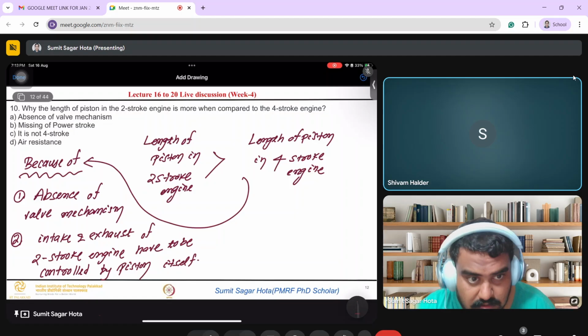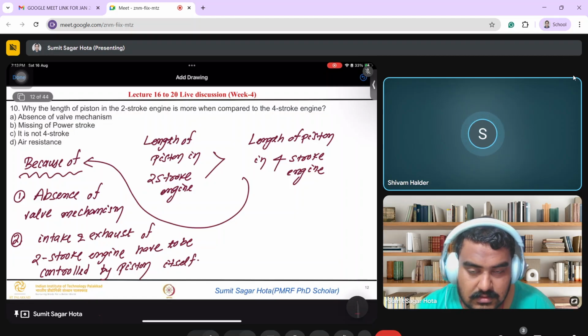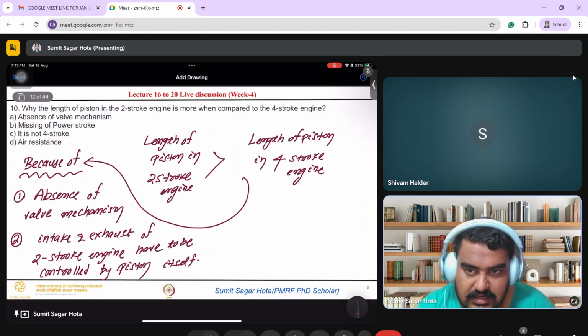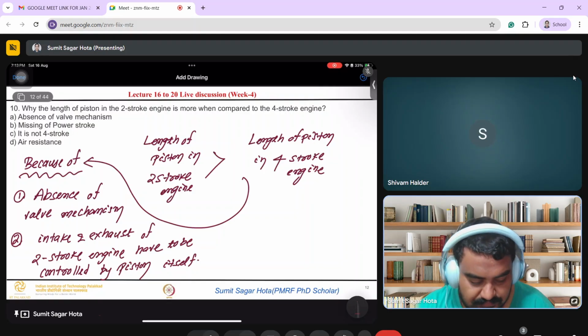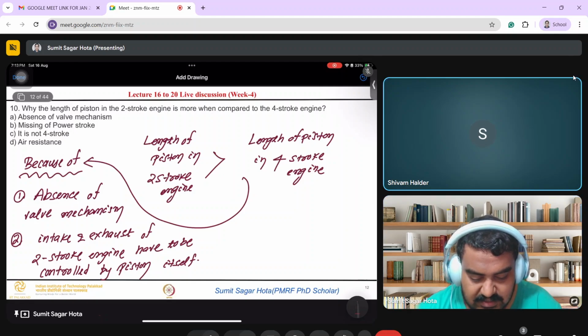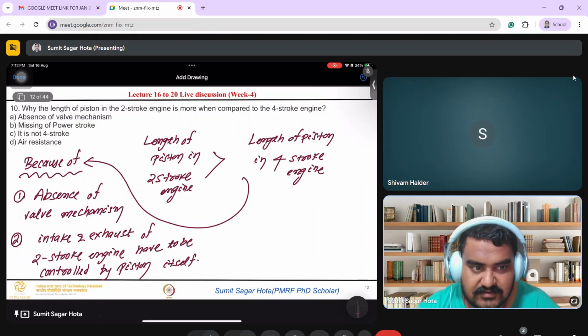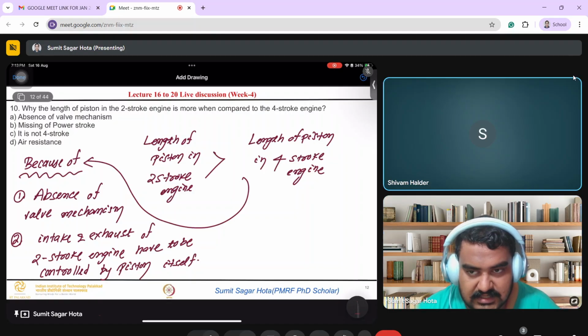Good evening, sir. Sir, I'm asking which books I should follow for propulsion and GATE. Actually, it's not one single book. With different parts, especially for IC engine, I took from V Ganesan. So it's not exactly fixed. Some of the parts are taken from thermodynamics in previous classes, different cycles.